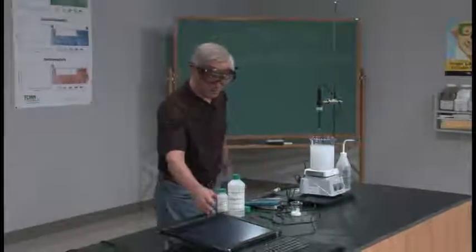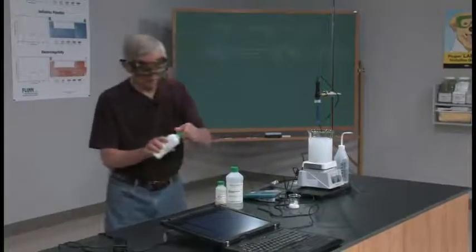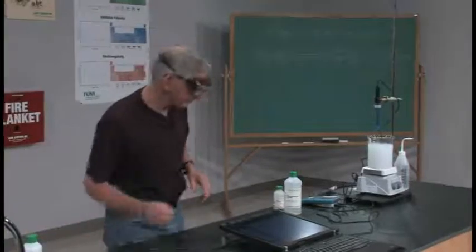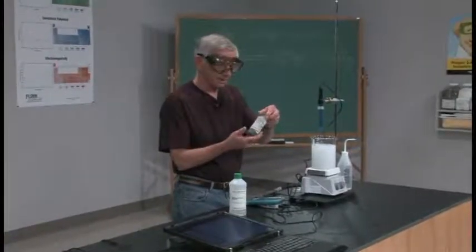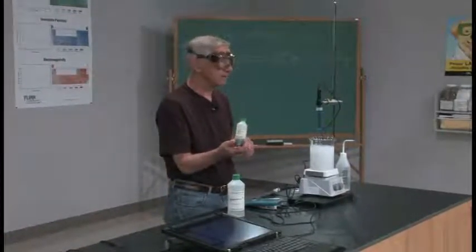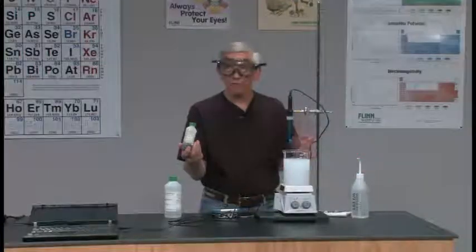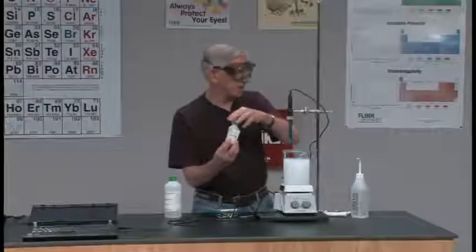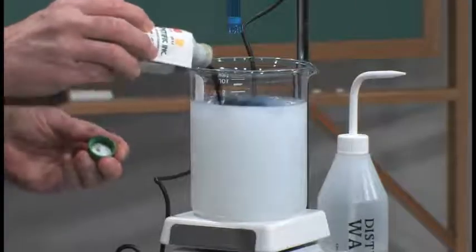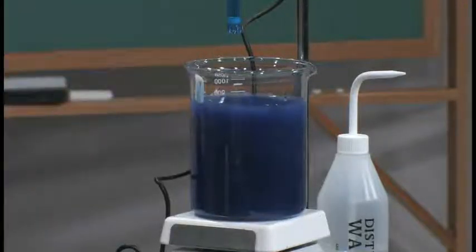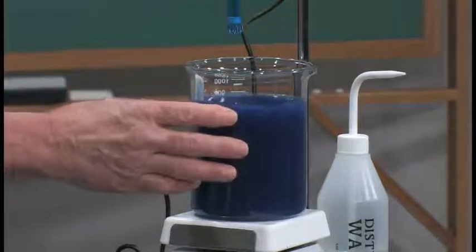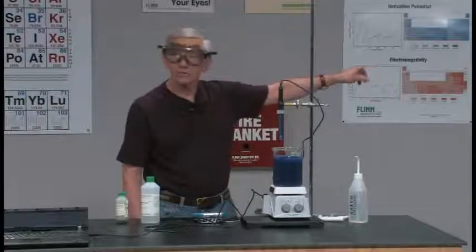So, we want to be able to trace the reaction. First, we're going to do that by looking at color. This is universal indicator. It will give me a pH range anywhere from about 3 or 4 with red up to purple. And we have a little chart on the side that comes with every bottle. It tells me that if the pH is up over 10 effectively, I'm going to have a purple color. I have a purple color. That's due to the hydroxide ions that are in the solution.